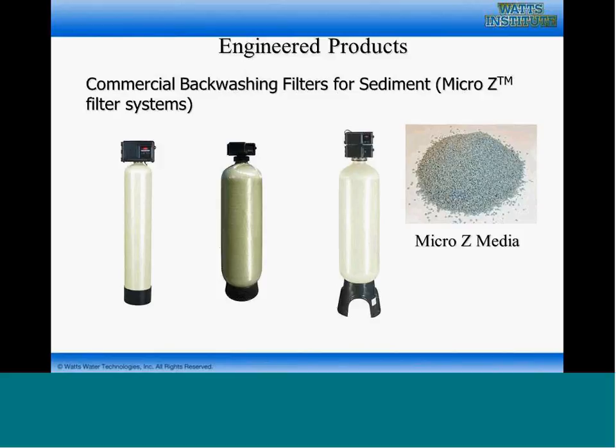You can see the tank on the very left-hand side would be a tank for, let's say, a 1.5-inch control valve, maybe upwards of 40 gallons a minute. The tank in the middle, 2-inch control valve, could do maybe in excess of 80 gallons a minute. And then the tank on the right, 3-inch control valve, maybe for something around 120, 130 gallons a minute. So again, depending on the size of the application, we would appropriately size that. And of course, you can add tanks if you need additional flow rates.